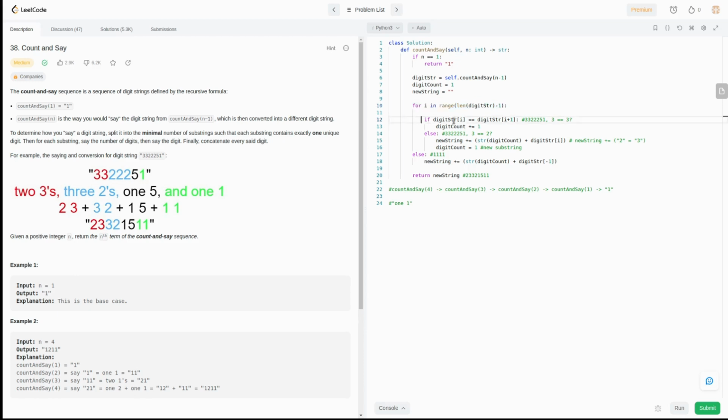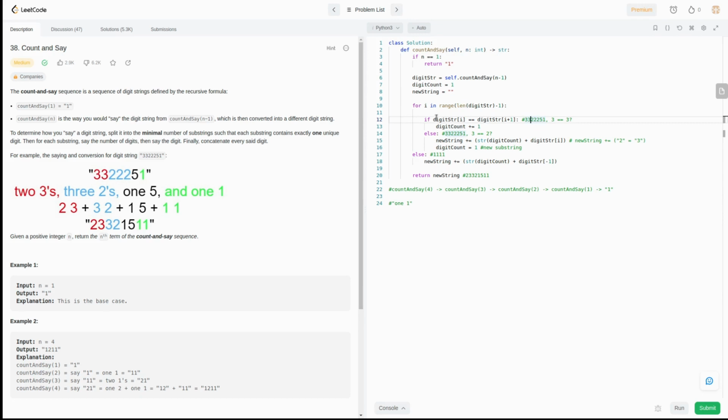Now in this for loop, it's pretty simple. We just have to check if 3 is equal to the next digit. For example here, the first digit is going to be 3, and we have to validate that the next digit is also equal to 3.